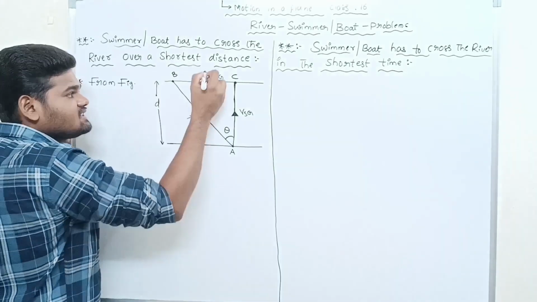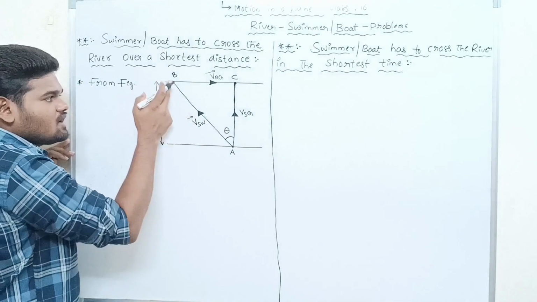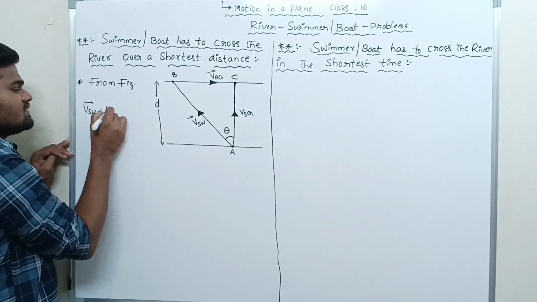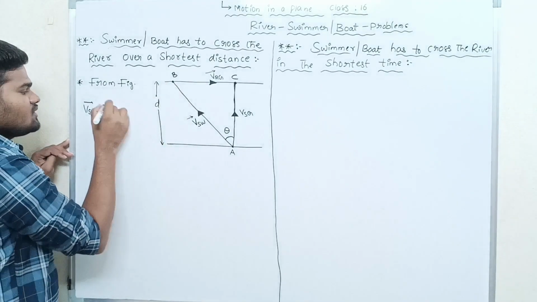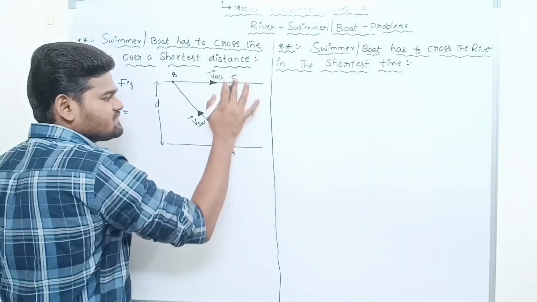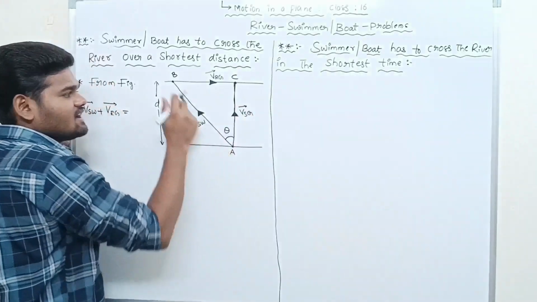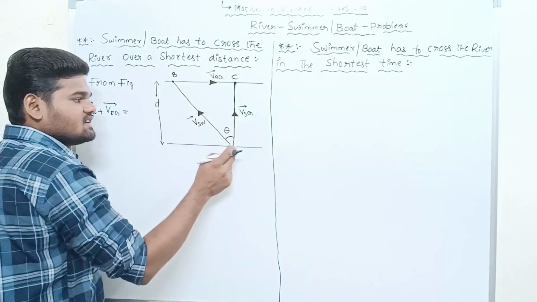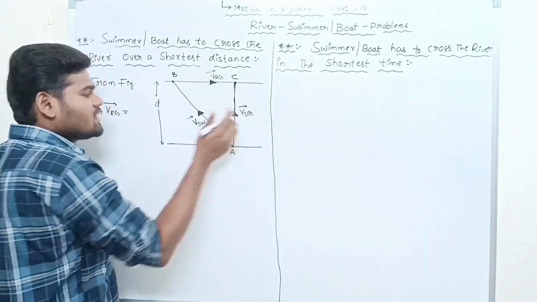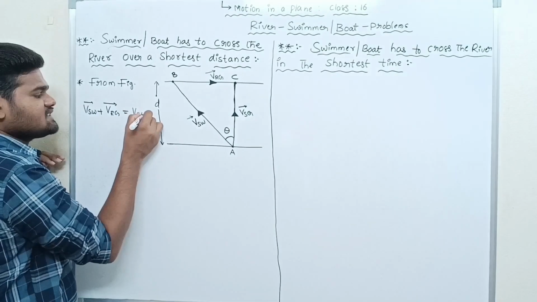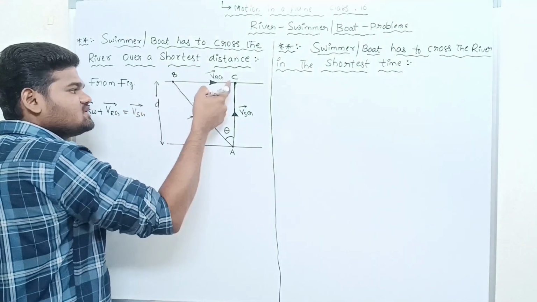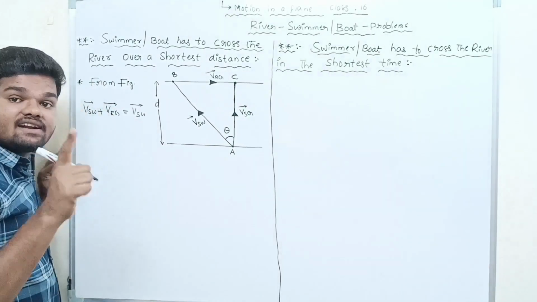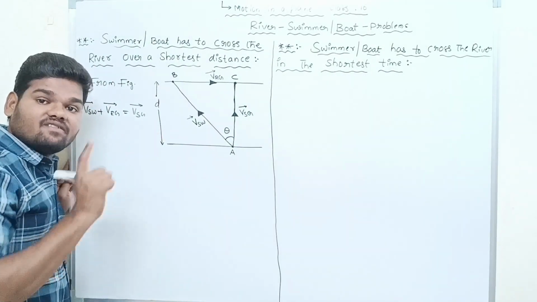These two velocity vectors are in order. Have a look, these two are in order. So we can write velocity of swimmer with respect to water plus velocity of river with respect to ground equals the third vector, and this vector is in reverse order with respect to these two vectors. So the resultant of these two vectors is given by the third vector, velocity of swimmer with respect to ground, which must be taken in reverse order. We already discussed this in the triangle law of vector addition.